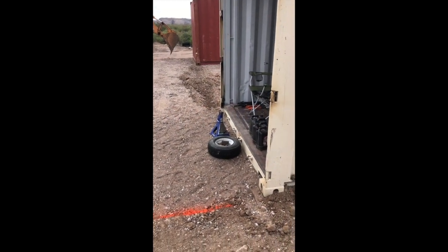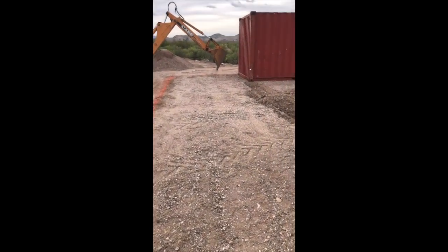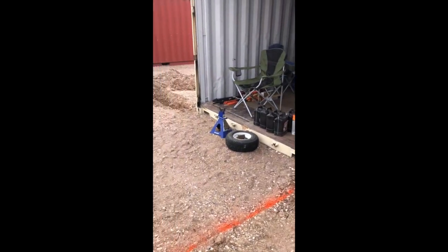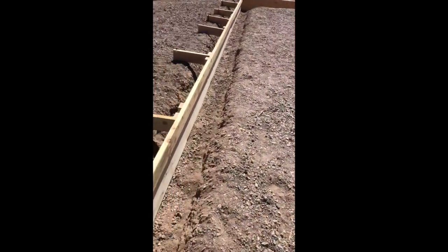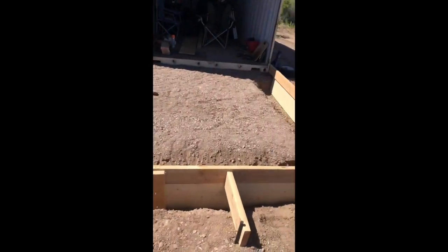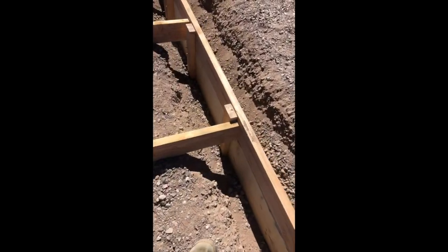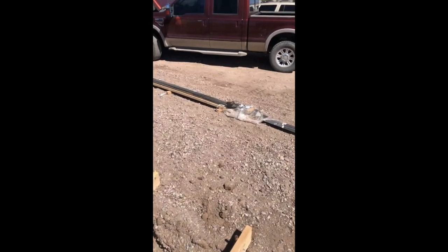We got the first little footer dug here — this is where we marked the ground where the trench is going to go. Everything's all set up and we're getting ready to dig the footers on this side right now. Got all the forming done, just need to clean out these trenches a little bit and get them tamped down. Forms are in the back, backfilled a little, and it's almost time to start tying rebar.